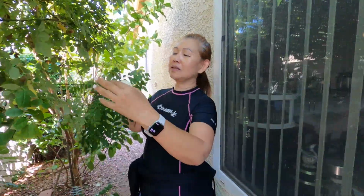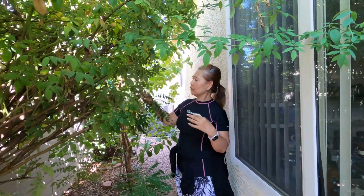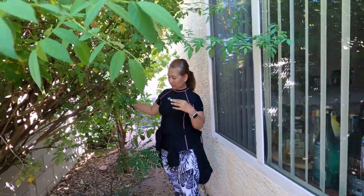Curry tree, because it's covered by these roses. It's not doing too well. It's struggling, but it's still good.